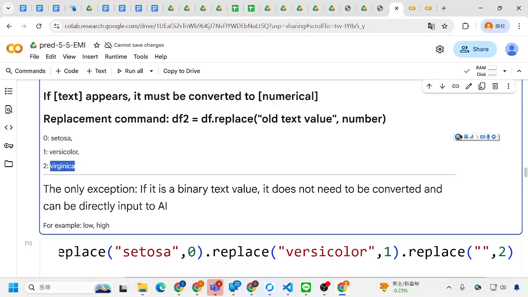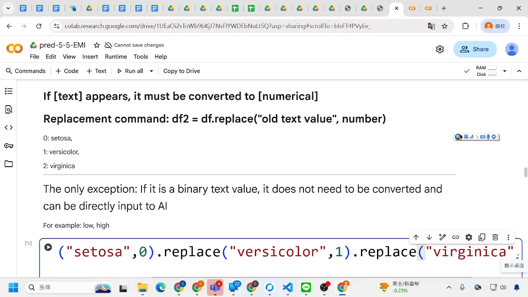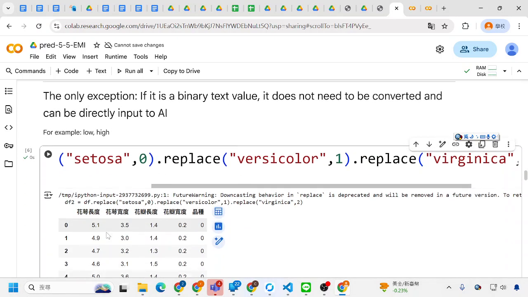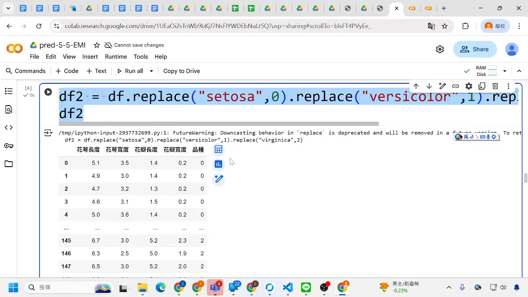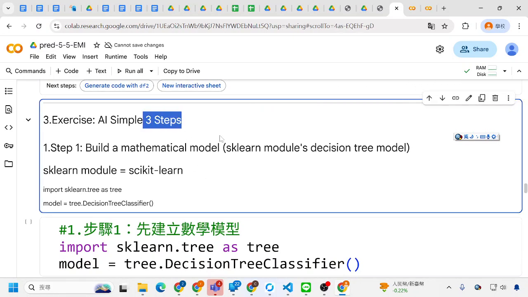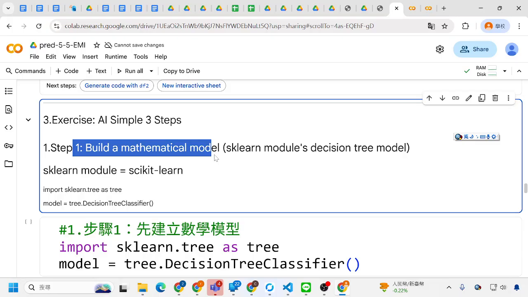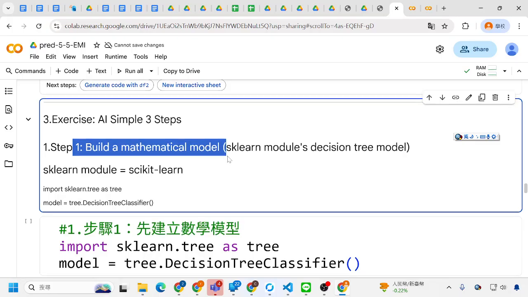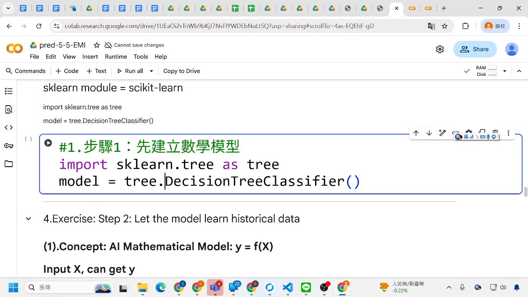Here this value Virginica to here. Okay, replace. So now the df2 has numbers for the kind of the flower. And then I will use 3 steps to do the AI. First, I must build a mathematical model. And you know this mathematical model is the decision tree.